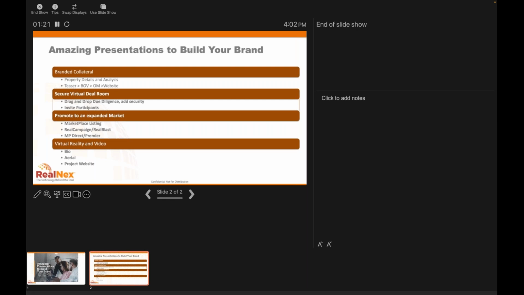And then we'll close out with a great new addition to the RealNext suite of tools, aerial video tours with virtual reality to showcase buildings, projects, showcase yourself, your track record, your company in your region, as well as new projects that you're coming to market with and to start in the pre-sale, pre-leasing, and even in the planning and development and capital raising aspects of those projects. So a lot of ground to cover.